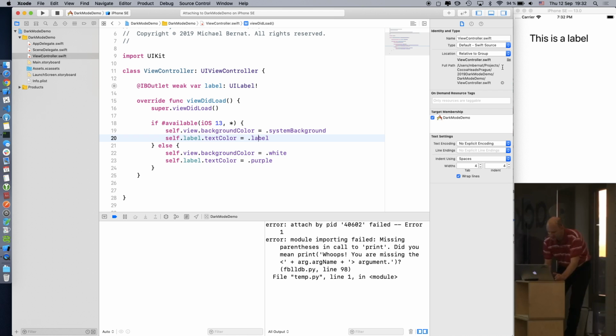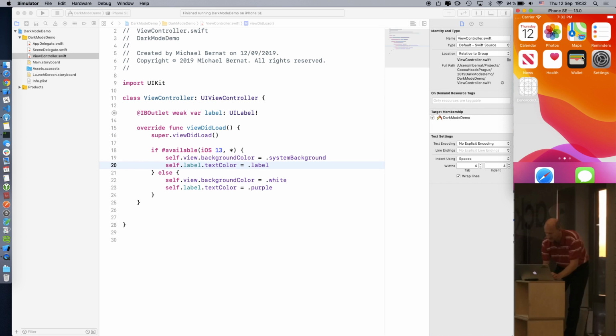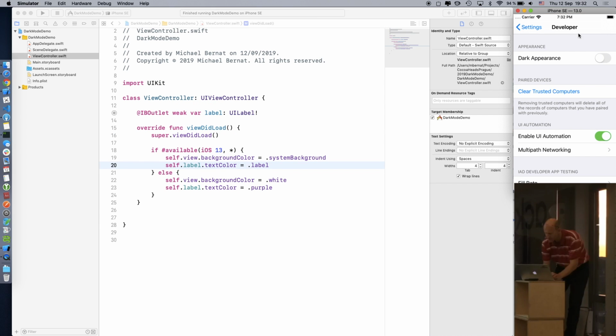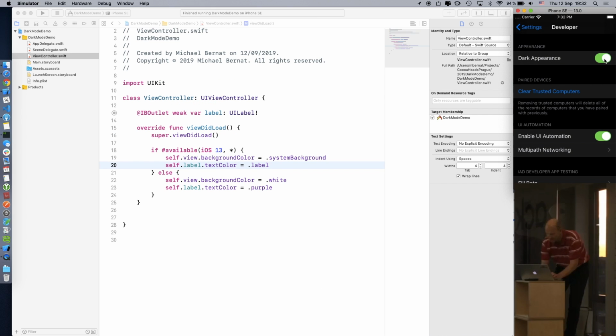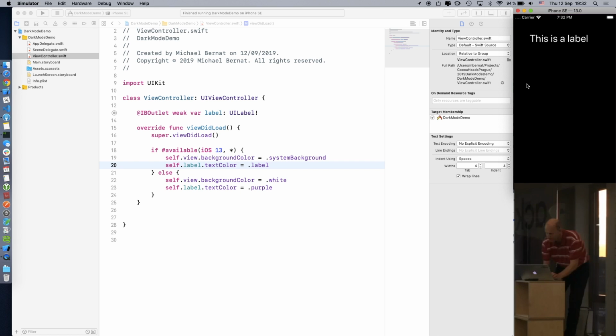If we switch it to dark mode, suddenly it's dark. Super. Unfortunately, it's black, and this is white, because the system color for label is white in dark mode, and black in light mode.